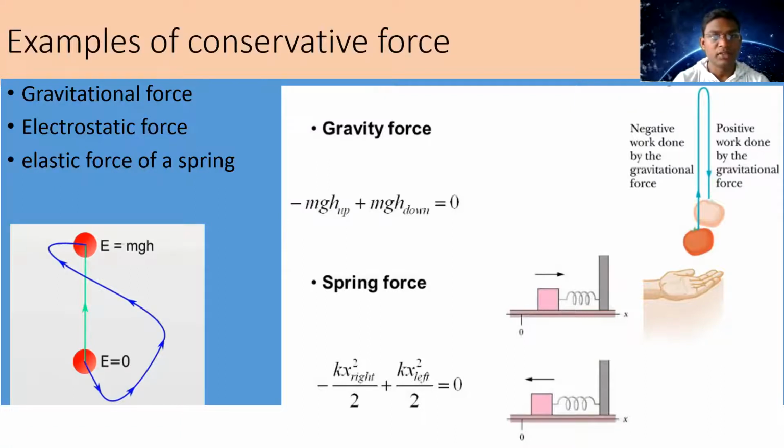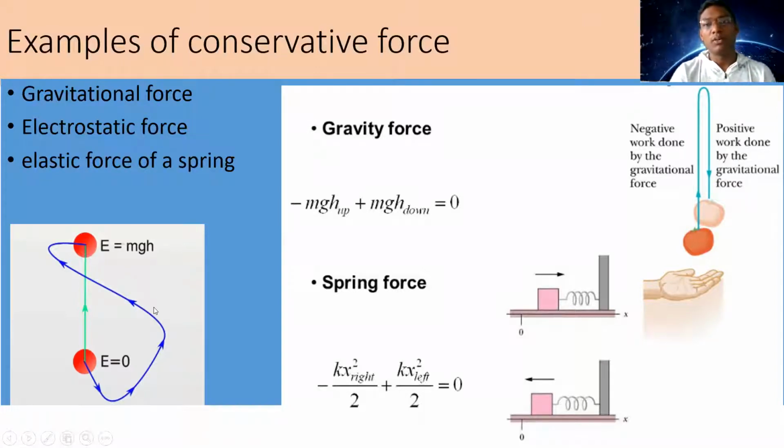Look at this diagram on the left side. Suppose I have got a body here. This red one is a body, and I have to take it to a height h, this much. There are a number of ways I can do so. I can throw the body directly vertically upward, or I can take the body along this path as well. So no matter which path I take this body to this height, at the end the amount of work done on the body will be E equal to mgh, which is its potential energy. So it just depends on the height, on the final point, not on the path. That is why it is independent of the path followed. So that is why gravitational force is a conservative force.